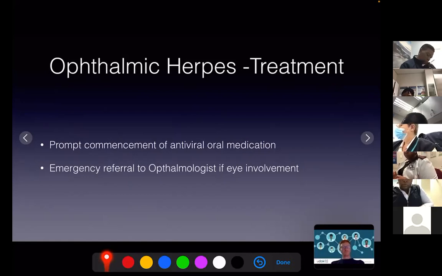In the old days, we used to use other types of drugs, but I think pregabalin is quite readily available. So we can use that to assist with the nerve implications. But obviously, if the eye is involved and the patient is complaining of disturbance in vision and so forth, we should promptly send them to the ophthalmologist, because that is obviously an emergency.